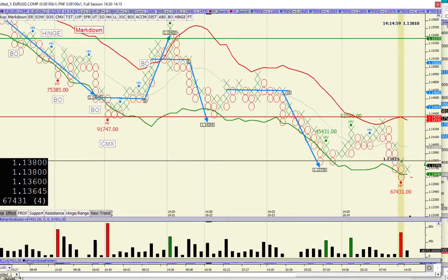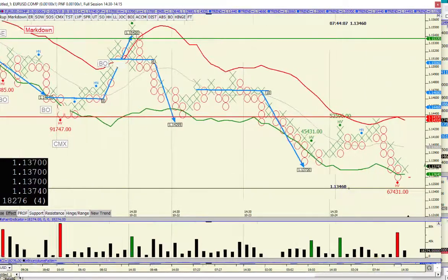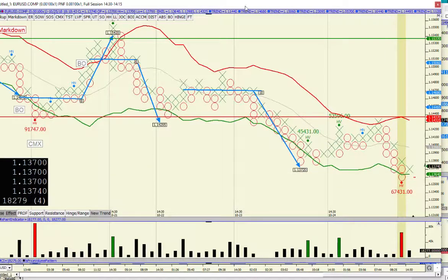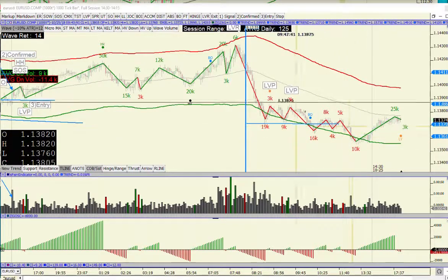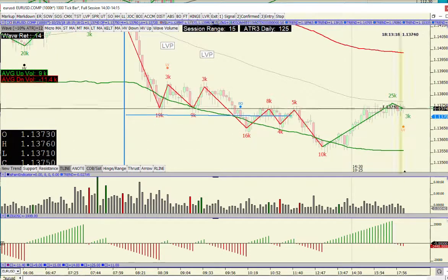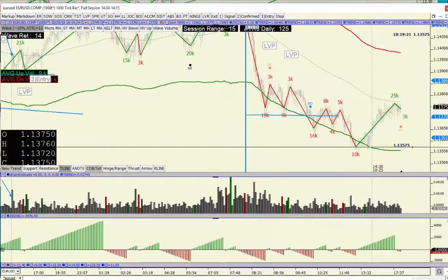And again, the spread is way too small, and that's what's making this interesting. I want to see more indications, but it's a lot of volume with not a lot of spread. And now you have on the lower time frame this high volume coming in off of that high volume down, that climactic volume down. You have this high volume up coming in. So this is why the indications could identify reversal, but I'm not going to just jump on board yet. I want to wait and see how the pullbacks go, I want to see the testing to see what this is. Right now it's a little difficult to tell, but I'll know soon enough.